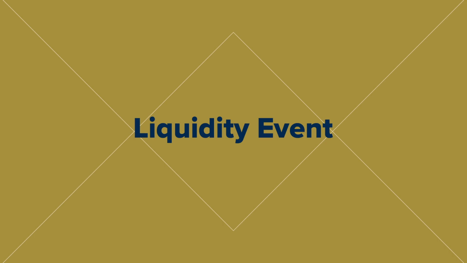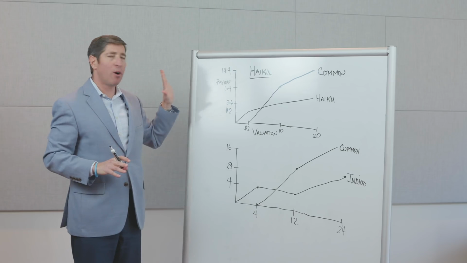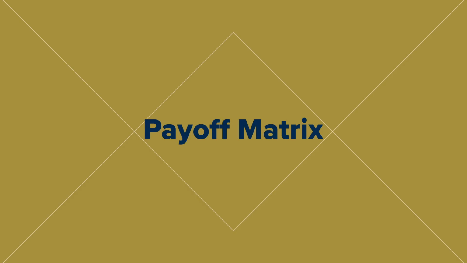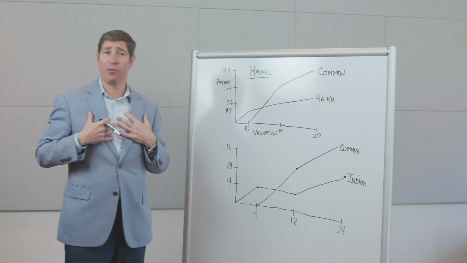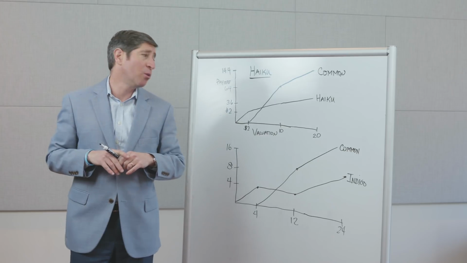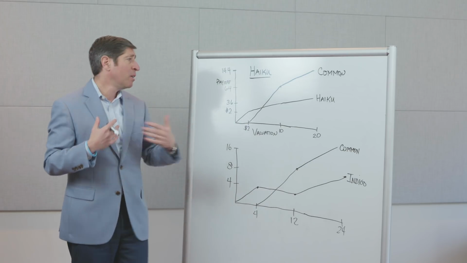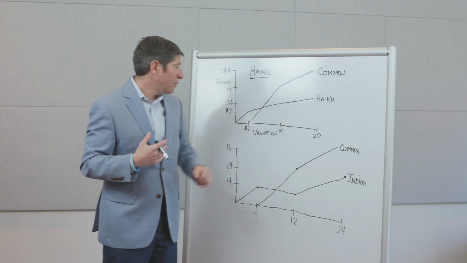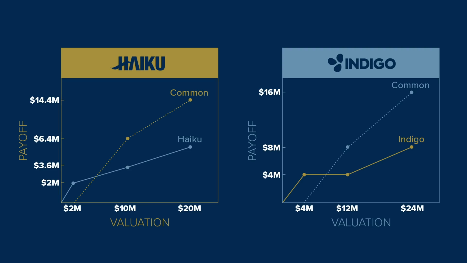So I'm going to turn this around to show you what we call a payoff matrix. Again, this is a very simple way to think about, in different scenarios, what do I as a founder, and we're going to represent that by what we call the common shareholders, because that's the type of stock the founders hold, get in a certain scenario, and what do the venture capitalists get? This is also a good way for us to illustrate the economic term we talked about before, which was the concept of liquidation preference. So remember, we talked about that, which is an order of proceeds, who gets what when. This graph allows us to visually describe that in a way that helps you understand the trade-offs.